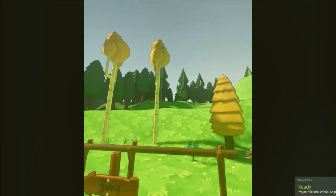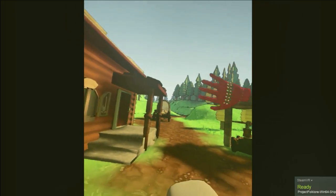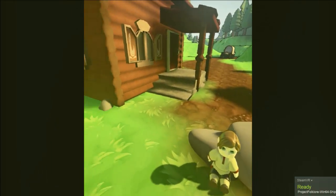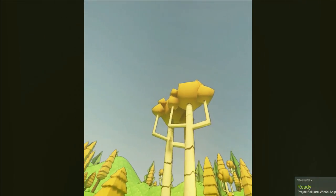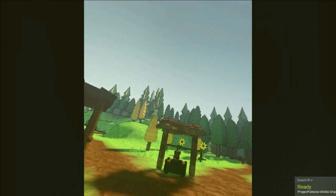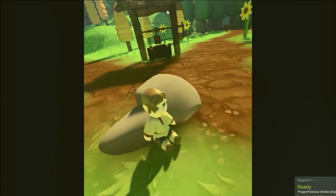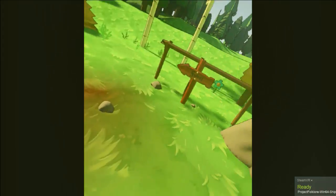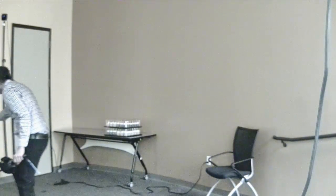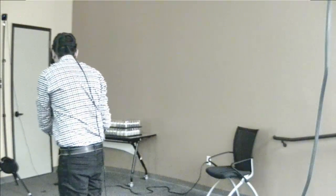Your mother and I are going to the market. Make sure to watch your brother. Look, a butterfly. See if you can catch it, but be quick before it gets away. Oh no! Those swankies just flew off with your brother. Where are they taking him? What should we do?